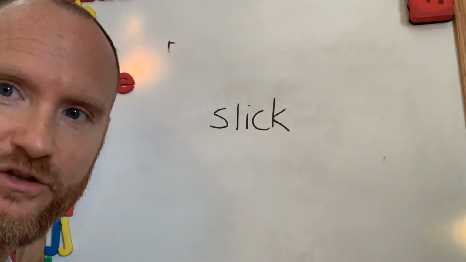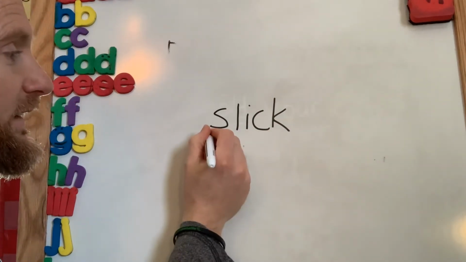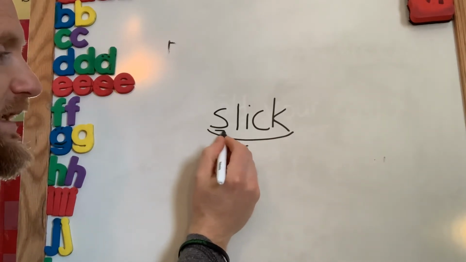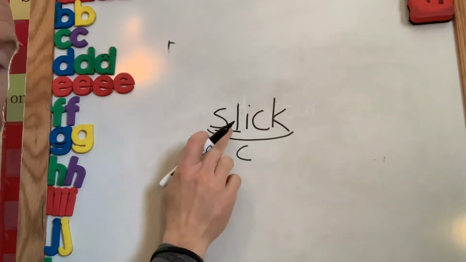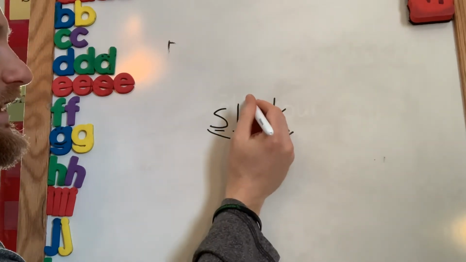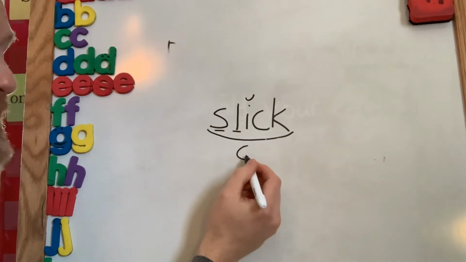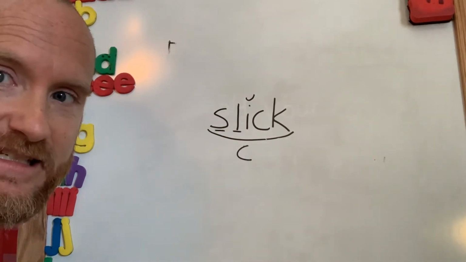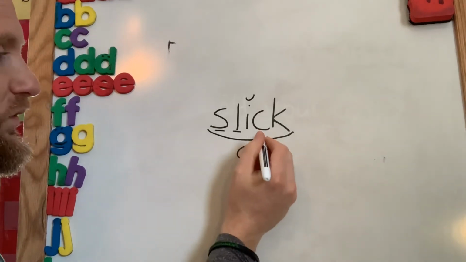All right, is that how you wrote it? And this is how we'd mark it. This is a closed syllable. There is a blend, so it gets 2 marks because it has 2 sounds, S-l. It's a short vowel sound. It has to be because it's a closed syllable. It's a short vowel sound. It does not say its name. That's what makes it a short vowel sound.